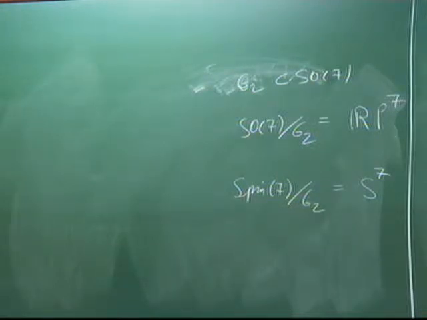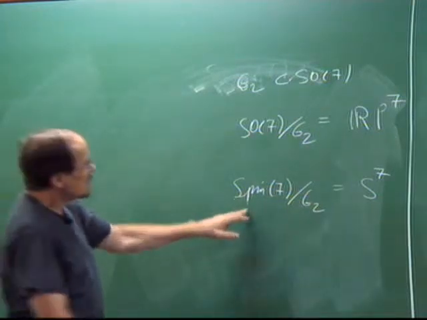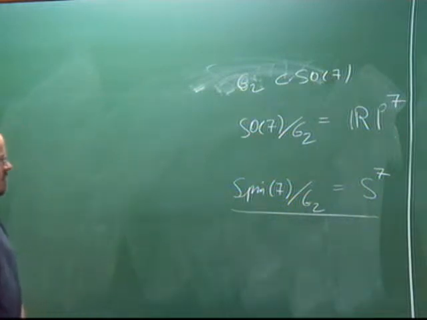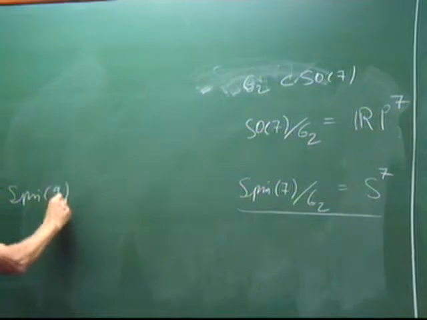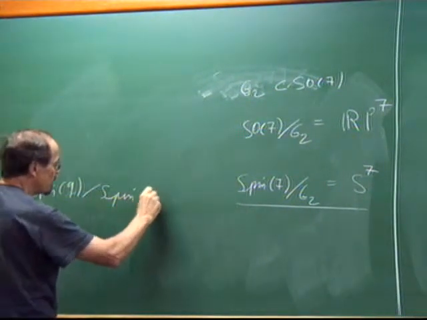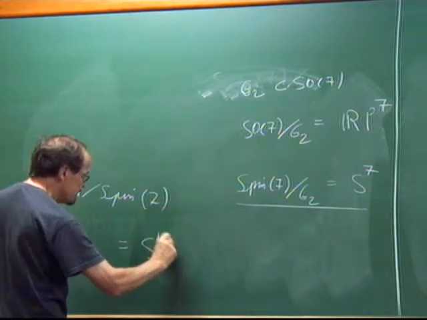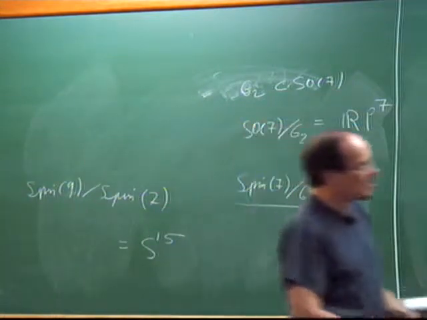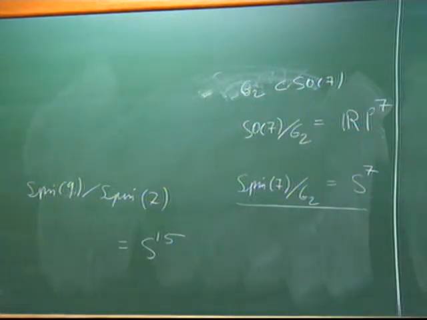And they're classified, and this one and the one for S6, I've done earlier, are some of the exceptional ones. And there's only one more exceptional one: spin 9 mod spin 7 is S15. So these three use exceptional Lie groups, and everything else is a standard one for classical Lie groups that we saw before. That's a non-trivial theorem, with very important applications. Okay, that's it.